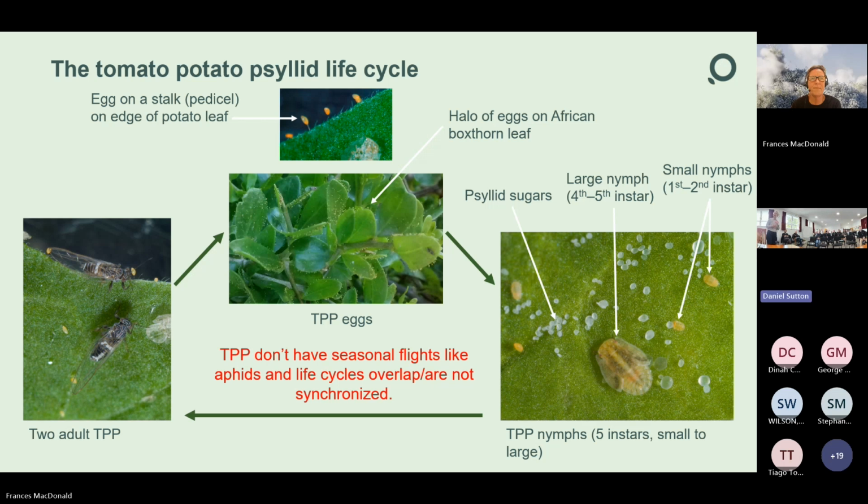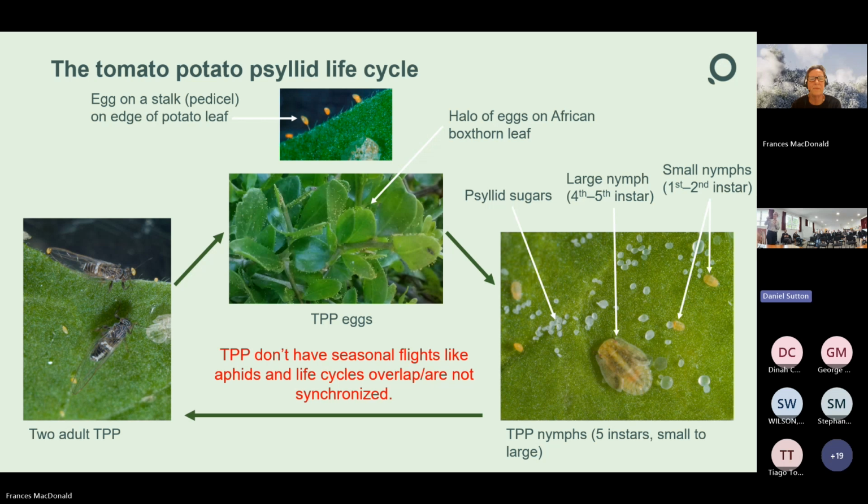Adults will lay eggs. They're on little stalks, just like lacewing eggs, but a shorter stalk than a lacewing. And very often you see them on the outside of the leaf as a little halo. Most of those eggs are laid on the new leaves. So when you scout the plant, look at the new leaves at the top, and you can sometimes see those halos of eggs. And that's a photo of boxthorn. Can you click through, please? In Southbridge, and there's just gazillions of eggs there. So that wasn't very good.